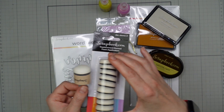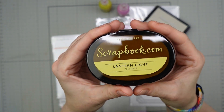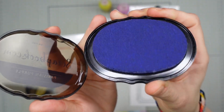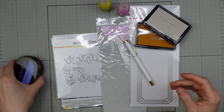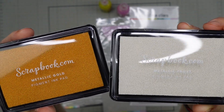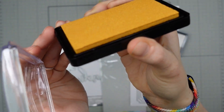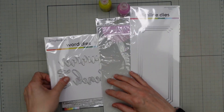They're tried and true ink blender tools which have a nice dome to them, making it a little bit easier to get a nice blend without those blender tool marks. I've got a couple of hybrid inks — I'm going to be just using the Parisian purple today. These are hybrid ink pads; they make it a little bit easier to blend in my experience. They have a felt ink pad here. They also sent me a couple of metallic ink pads — these are pigment ink. I'm going to be using the metallic frost on one of my cards today, which is a sort of glitzy white ink. Looks really nice against that purple. They also have a gold ink pad which I'm not going to be using today but I thought I'd give you a look — they are foam pads.